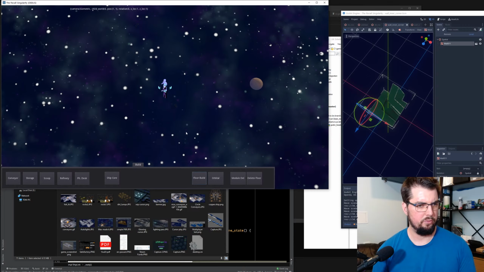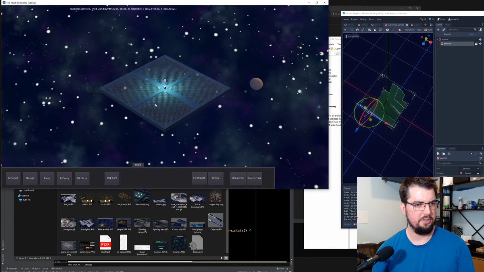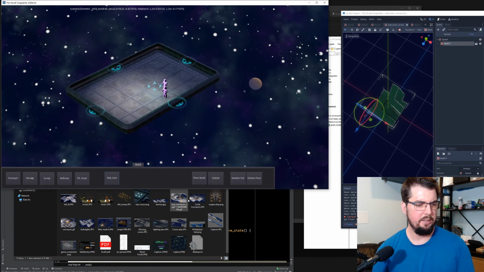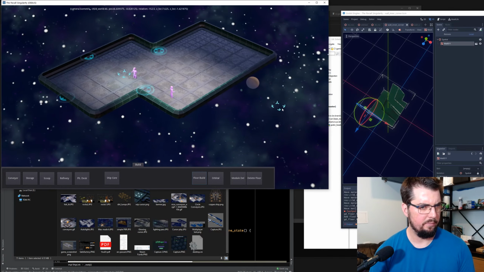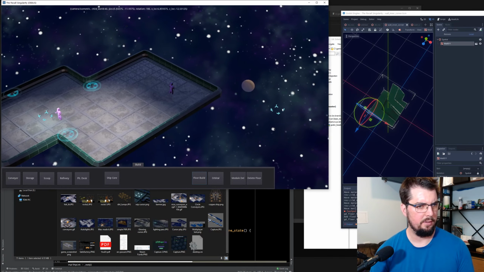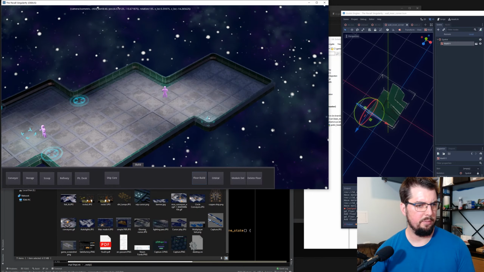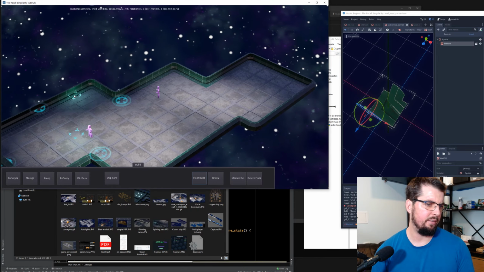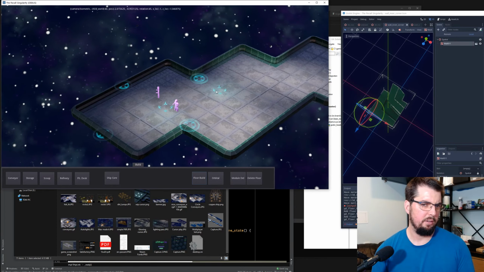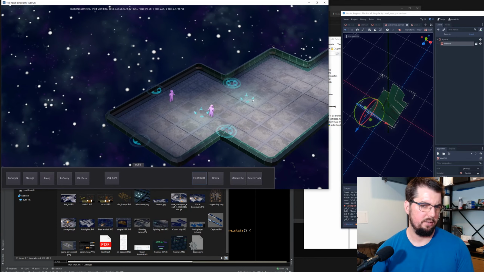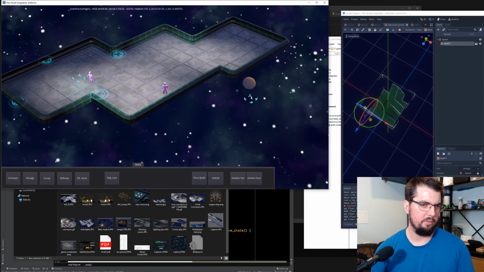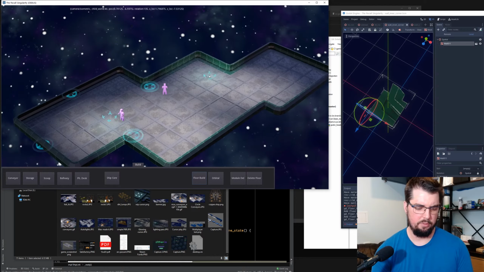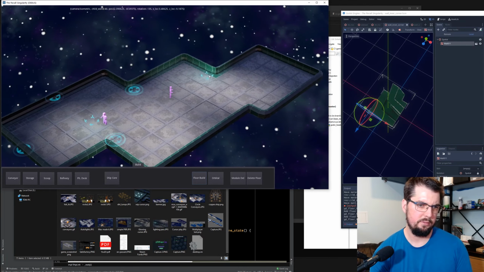Floor build. Oh, I don't have a ship. I can't build a floor without a ship. I need to make the game start with a ship. Okay. Also need to make it so that the lights are a bit more generous around the sides. They don't build close enough to the side. Maybe make them less bright and more of them, or I don't know. There's lots of little tweaks to do.